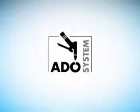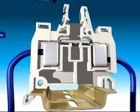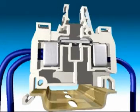Four, ADO system termination accepts more than one wire connection, unlike other IDC blocks which require additional terminations for each connection. Each ADO system termination accepts two wire connections, saving significant amounts of space as well as time and expense.